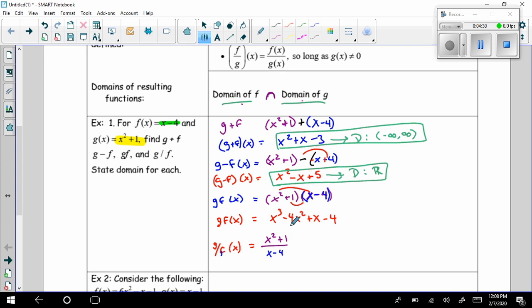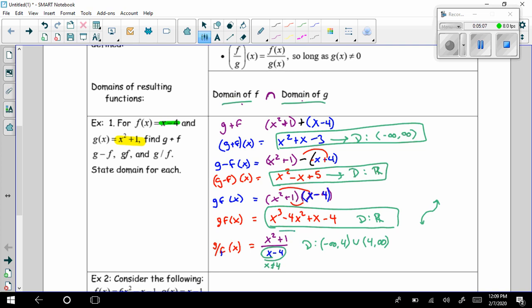Okay. Here we have a cubic function. So if you think about the domain for that, it would be all real numbers as well, or negative infinity to positive infinity. Those are the graphs that go like this. And then this last one, we have to think about the bottom here. Your domain has a restriction where x cannot be 4 because it's a rational expression. And so we are going from negative infinity to 4, and then we are going from 4 to infinity with that gap in between.